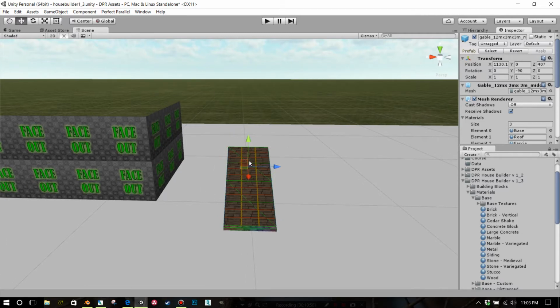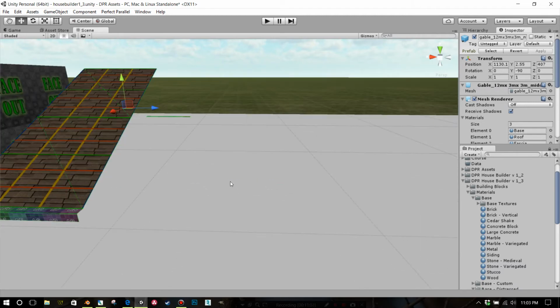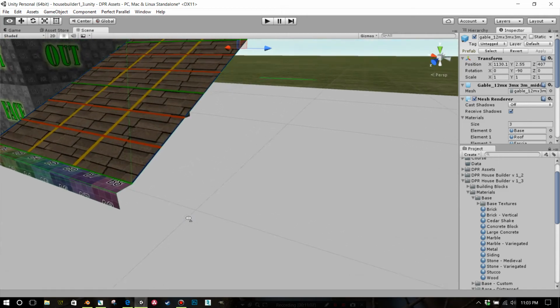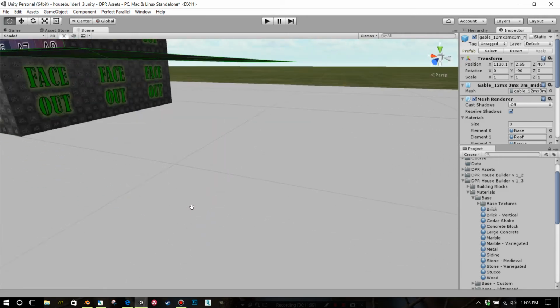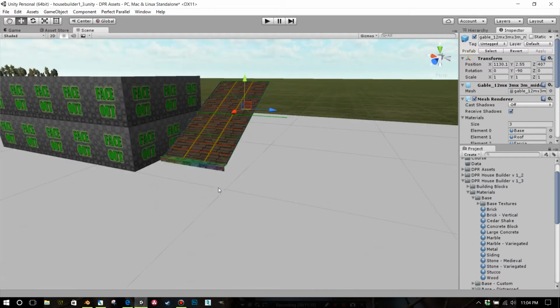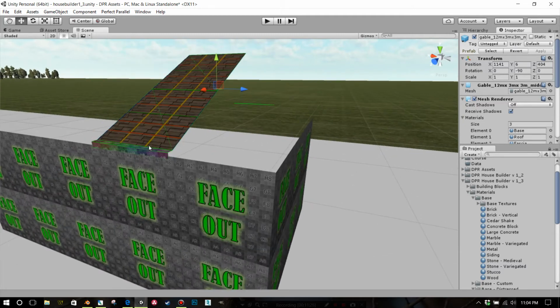Hold down V, let me move it up. And now you're going to want to grab this part of the roof down here. It's a little tough to see, but I know it's there. Basically, this is like a gutter, and I know there's a part to the gutter here that you can't see at the moment, but it's right there, and you're going to grab it and drop it here. We'll zoom in to make sure we place it better.